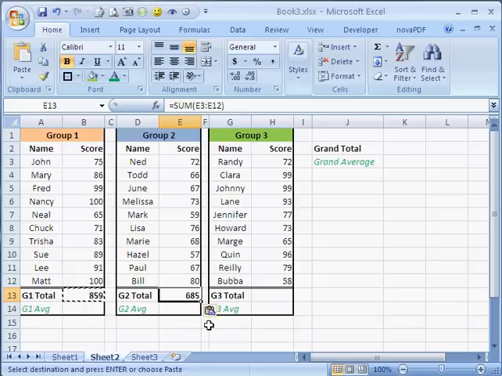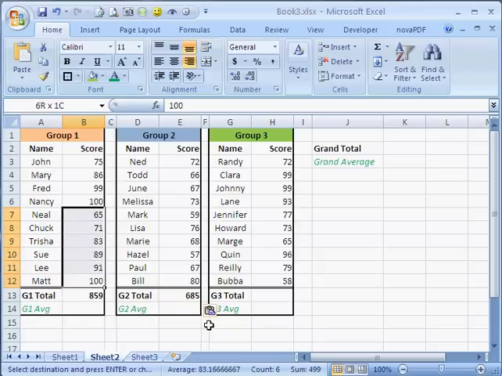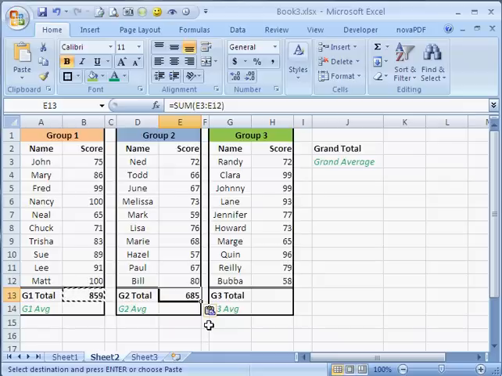Notice that our number is different than in column B. Why is that? You would think it would be the same since we copied from B. The reason is that the cell references in Excel are always relative to the formula's location. In other words, the formula here in cell B13 says, I want to add up the 10 numbers directly above me. So when you copy that formula to a new cell location, the relativity stays the same. It says, okay, well, I'm going to add these 10 cells directly above me. So that's what it does.